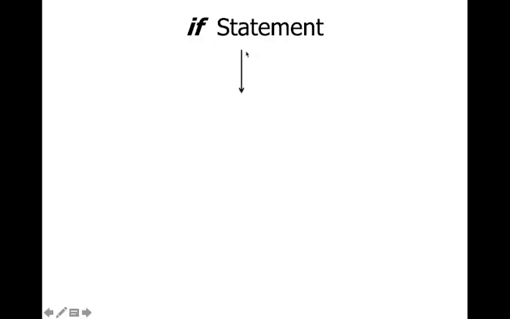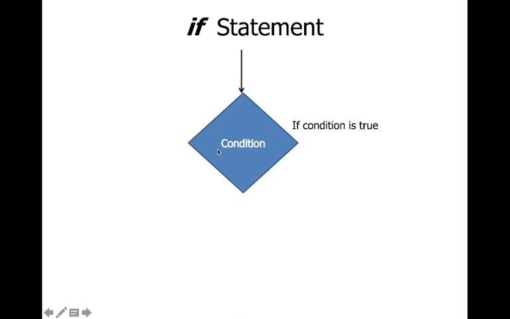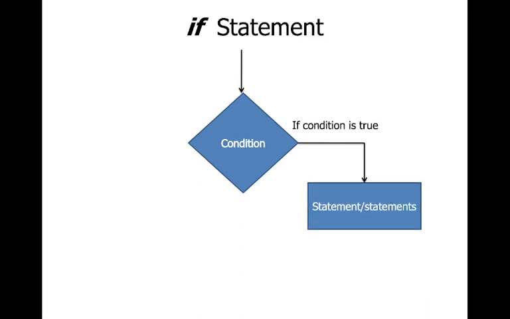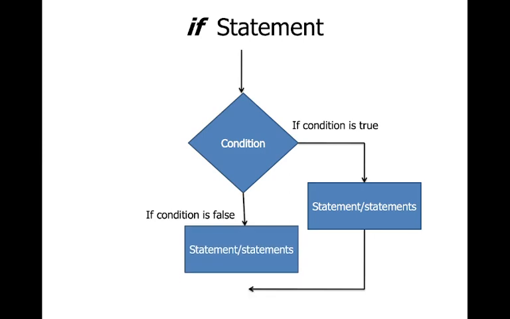So it is like this. I will draw the flowchart. These are the set of statements, so some declarations, some statements will be there. After that, we will check the condition. If the condition is true, it will execute a set of statements and then return after the if statement. Now, if the condition is false, it will execute another set of statements.